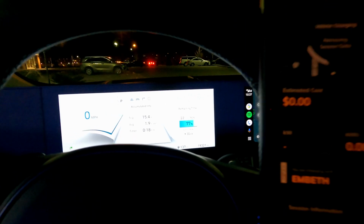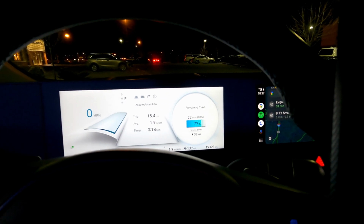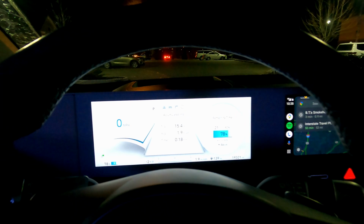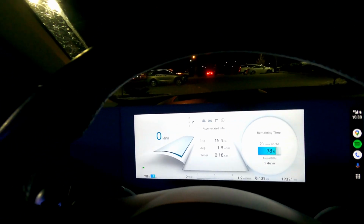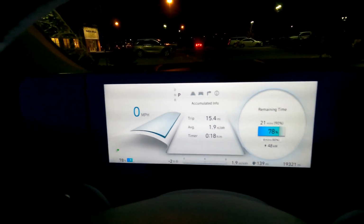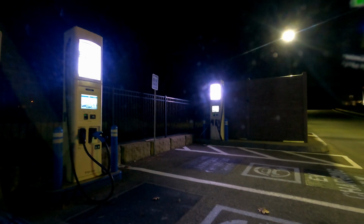That's not really fair to compare it to the Electrify America station there, because we're at a much higher state of charge here. But it is up to 200 kilowatts max, and if we were at a lower state of charge, maybe we would get closer to that. But just good to see these that fired right up. Again, we're dropping temperatures here, -2 degrees Fahrenheit. It's a shame the auto charge didn't work. Maybe I'll pull on to the next one here. Just give it a quick go.